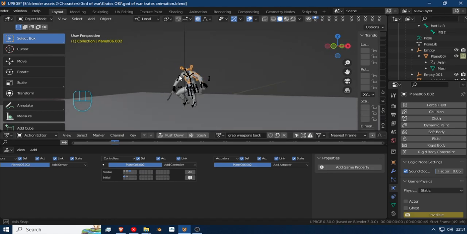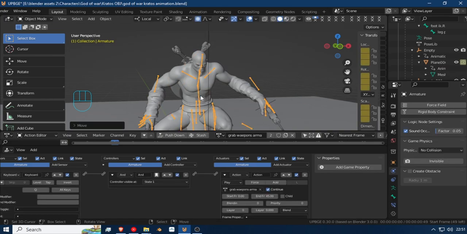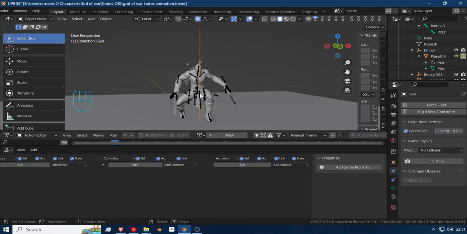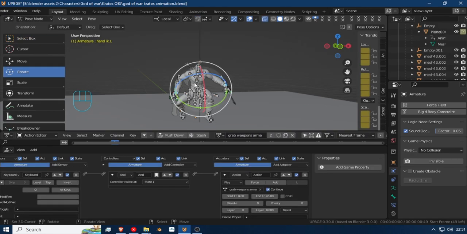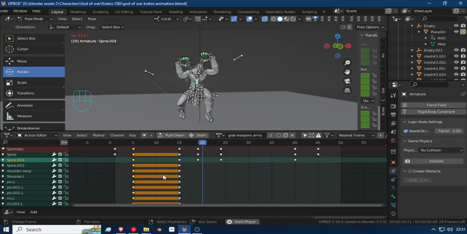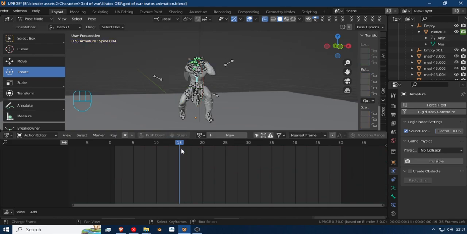Okay, what's next? We're going to need an idle animation for this. So when he grabs his weapons, he's going to go ahead and just idle. So Control Tab and go to your dope sheet, push down on this animation. I feel it's a little too fast. I think it's good. I'm just going to push down on that. So push down.